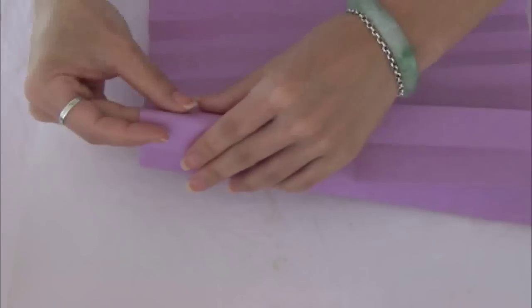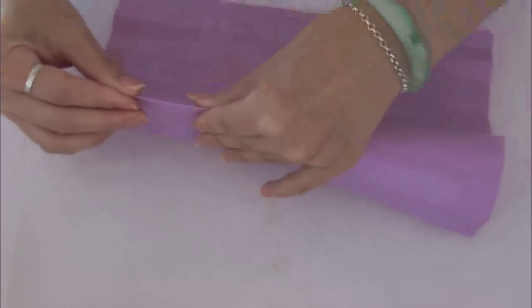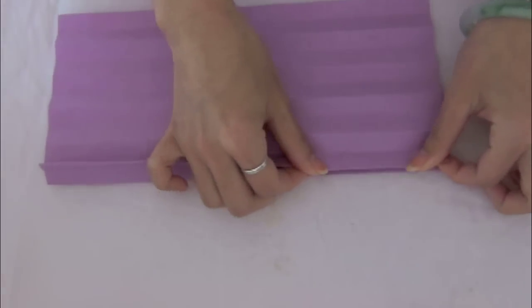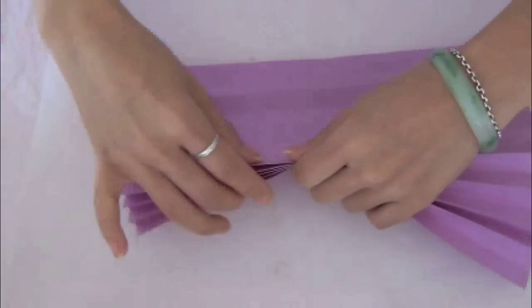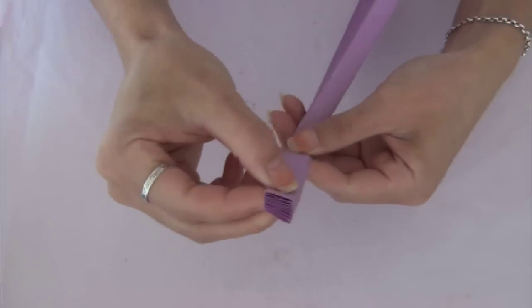You may run into a few sections that need to be folded to the opposite side. Just do so, then you can use it as a guide to fold your next crease. When you finish making all the creases, you will see the zigzag pattern on your paper. Bring the paper back together and you can see it kind of looks like an origami fan.